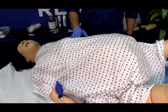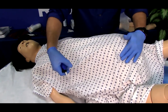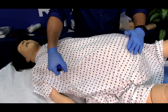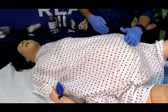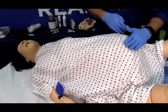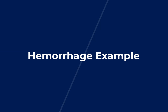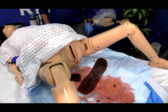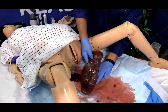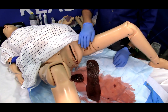To assess the fundus, add air to desired field and follow institutional procedures for fundal assessment and massage. For postpartum blood clot and hemorrhage assessment, add any combination of blood clots, hemorrhages, or coagulant blood. Follow institutional procedures for blood clot assessment and hemorrhage control.